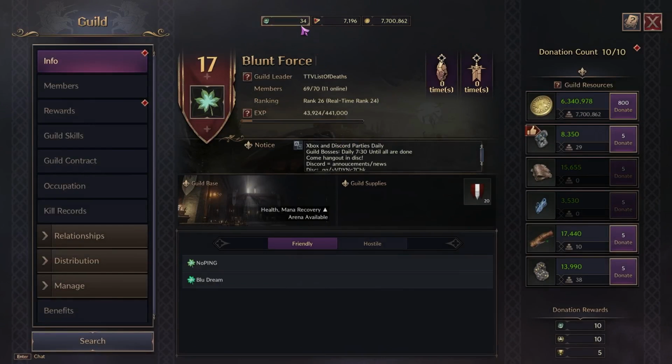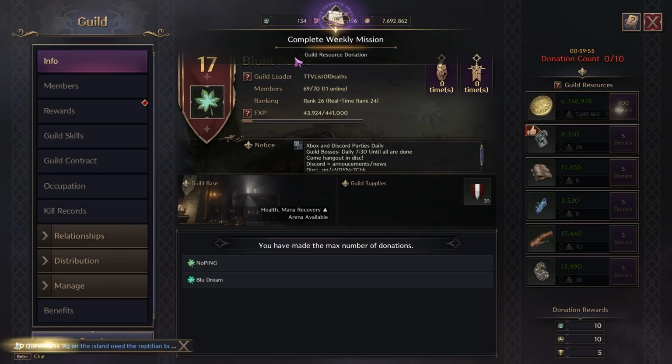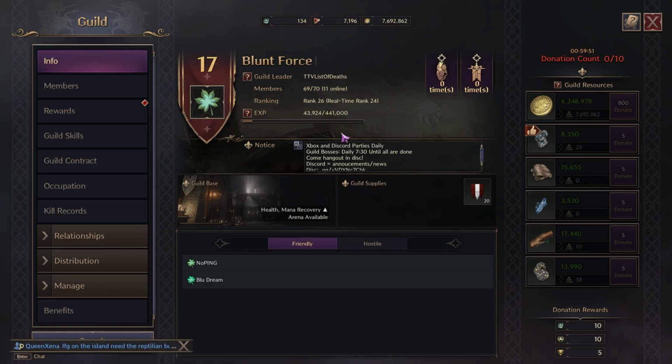You can easily do this. As you can see, I have like 34 by just doing donations, stuff like that. Solent, for example, gives you a lot of it, and you just get a lot of resources. Now you saw there I actually got a completion, which we're going to talk about in a second there. But as you see, you get a lot of different coins.